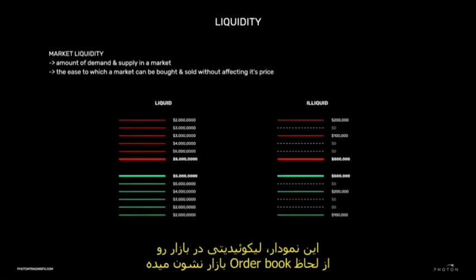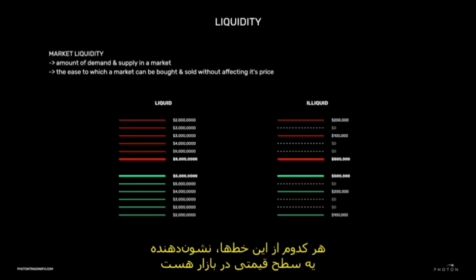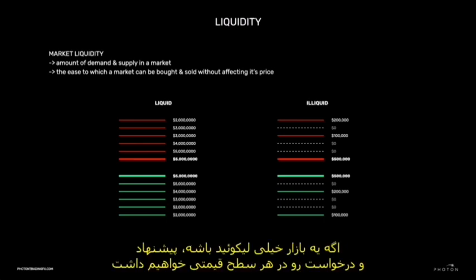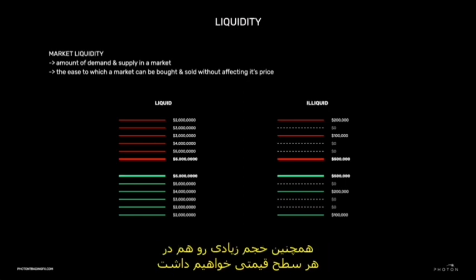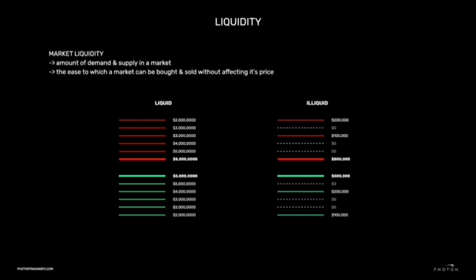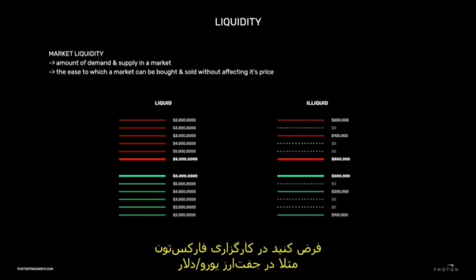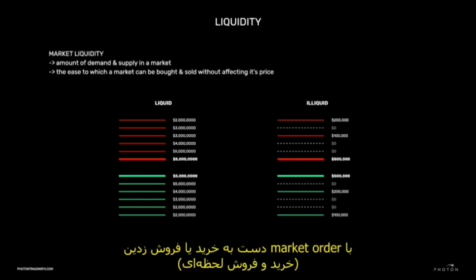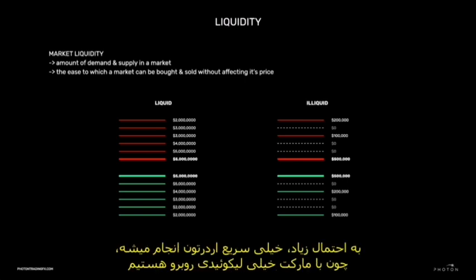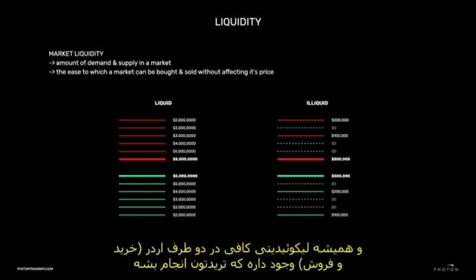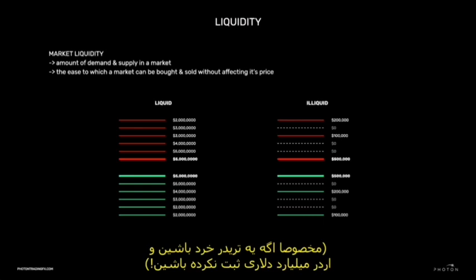So this diagram illustrates what liquidity looks like in terms of an order book in the market. Each of these lines represents a price level in the market. If a market is very liquid, there will be bids and offers at every single price level, but also with a large amount of volume sitting there on each level. So if you have ever clicked buy or sell with an at market order on, say, EURUSD via your FX broker, then it's very likely that you would have got instantly filled because it is an extremely liquid market, and there will pretty much always be enough liquidity on the other side of your order to instantly fill your trade, especially if you're just a retail trader and you're not putting through billions of dollars at a time.